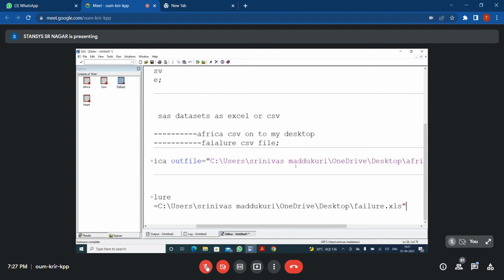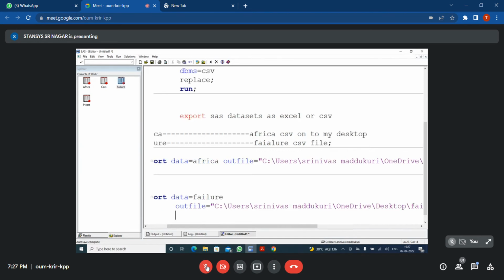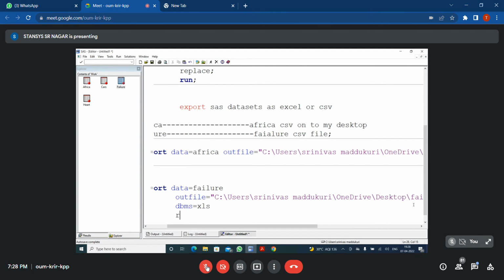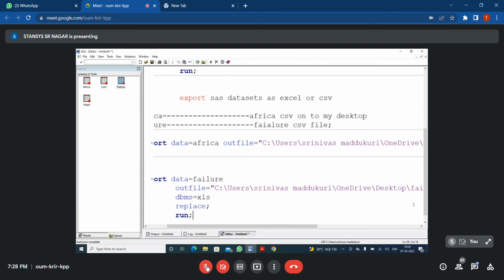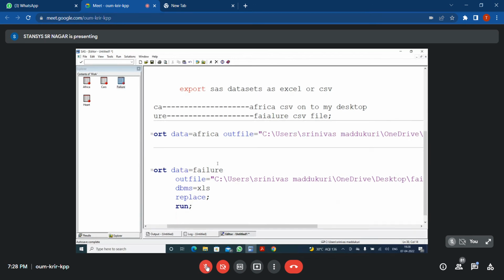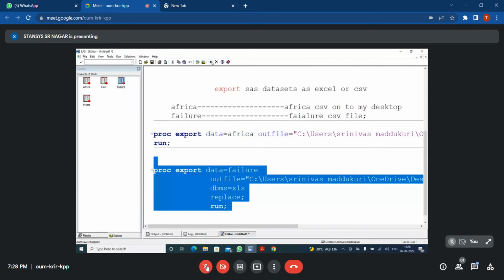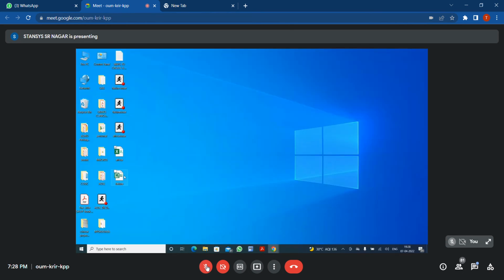Since it's a path, we should write the entire path within the quotations. Then within the same program, we should write dbms is equal to XLS. If you have already seen an Excel sheet on the desktop, we should use the replace option, semicolon, run. Now I'm selecting this program and executing it. Yes, you are going to have on the desktop an Excel sheet called failure. Can you see this, sir?